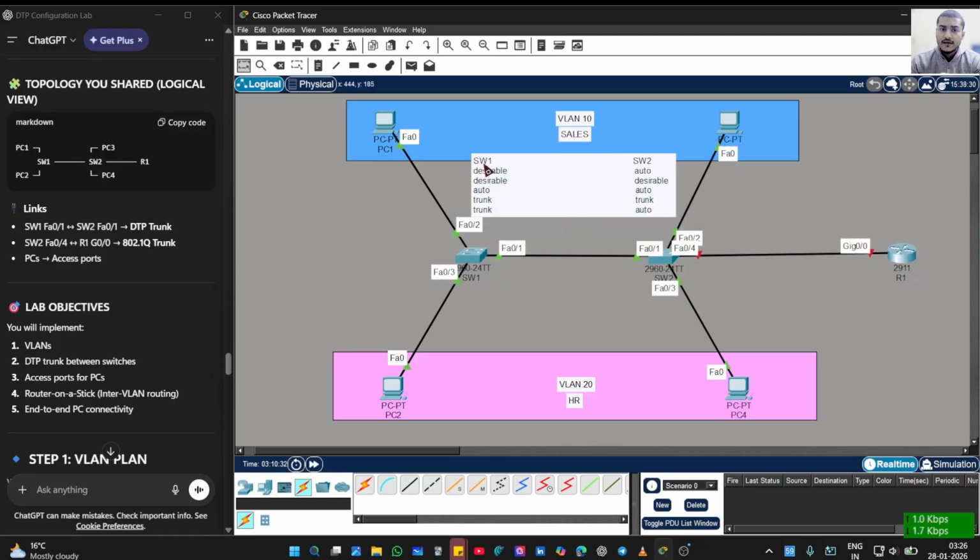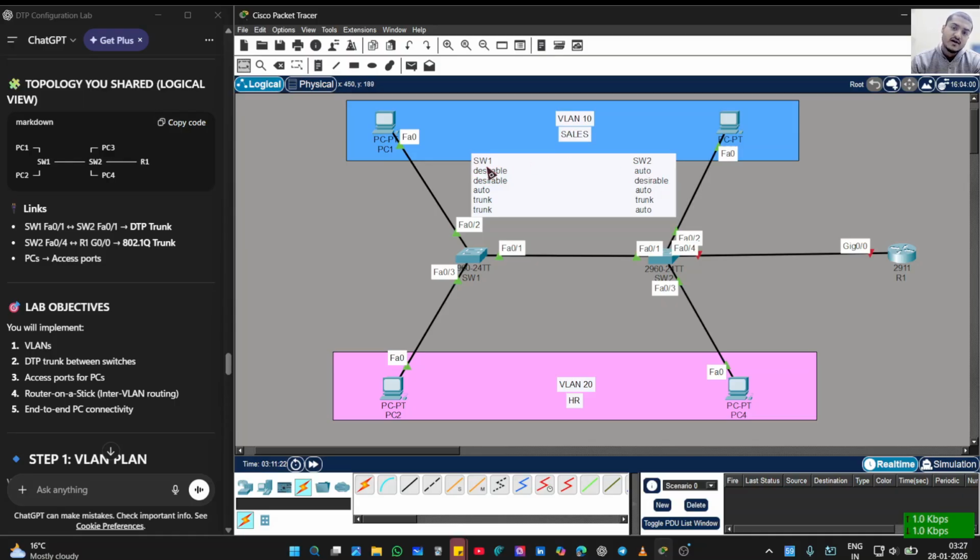Okay, so if switch 1 has the dynamic desirable configuration that we have done administratively, and here we have administratively made dynamic auto, not desirable, then in this situation the desirable side actively wants to become a trunk, right? Dynamic desirable actively wants to become a trunk. But on the other hand, auto is based on the device next to it.